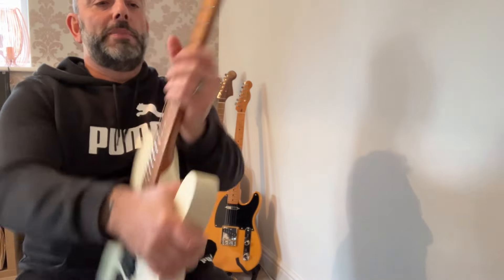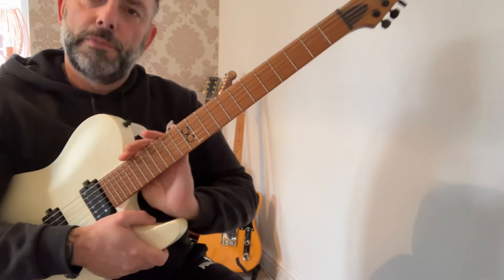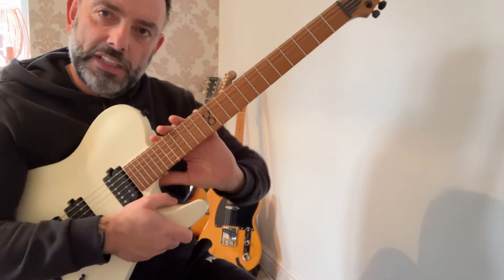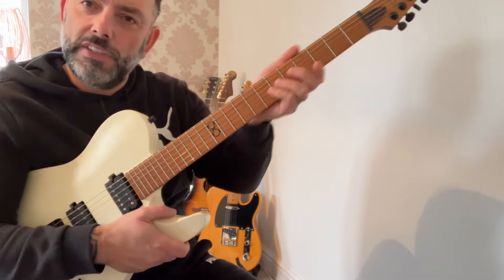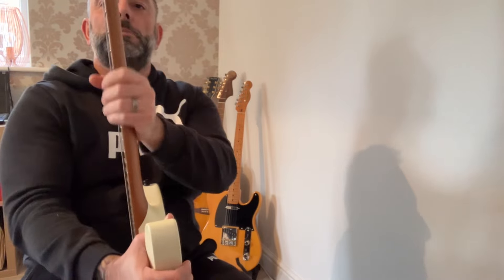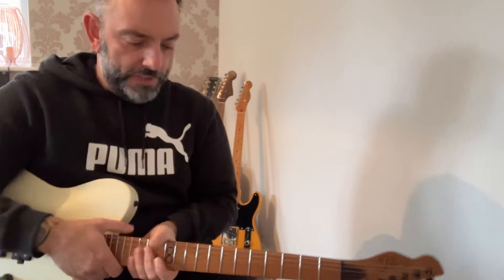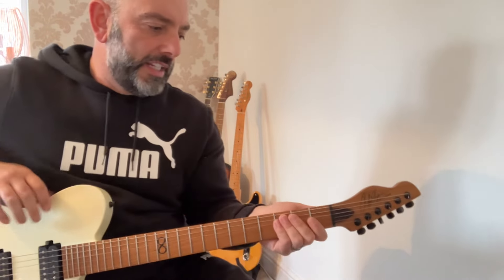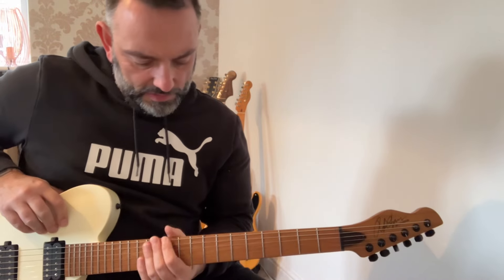One thing I'm a little bit surprised about — it was a bit hard to tell. The reason I sold my Traditional was not because I didn't like the look or sound of it, it was because the neck. It was just too chunky. I just never really got into it, and I thought this being the Modern that'd be slimmer. First impressions is that it's still pretty chunky. Not sure.